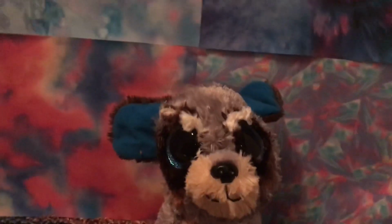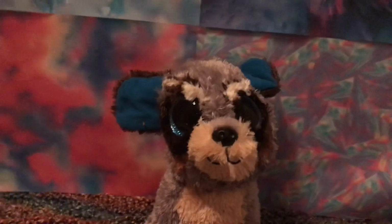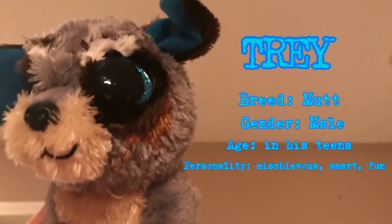This Beanie Boo custom was a result of two different Beanie Boos that I did a custom on.